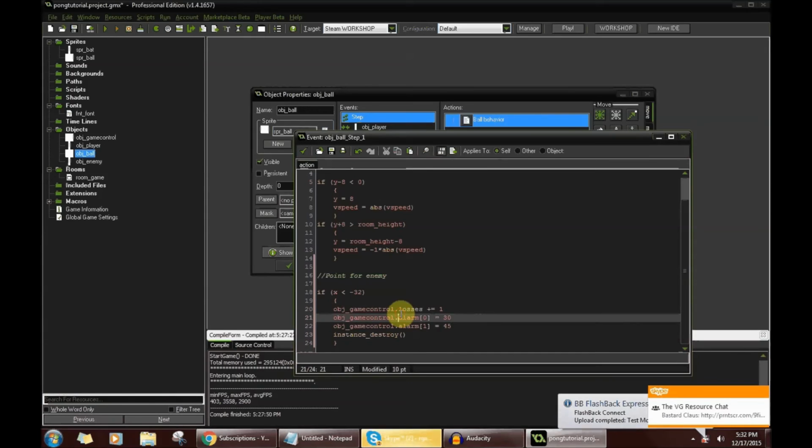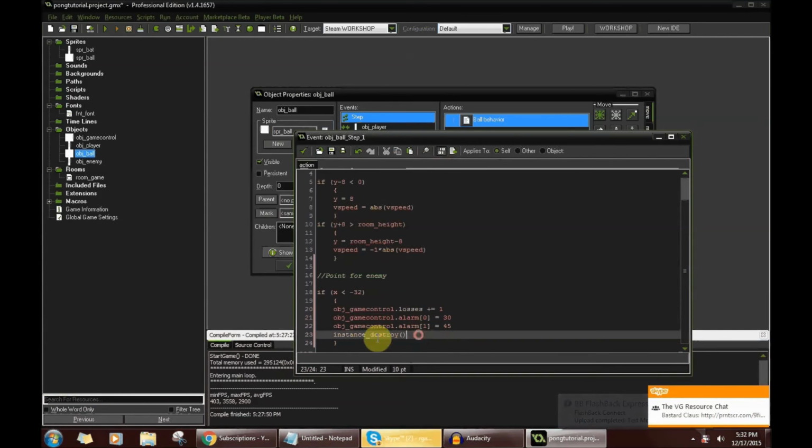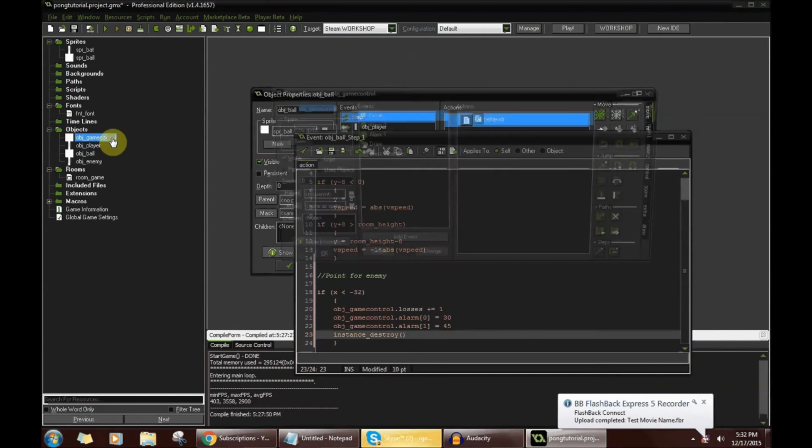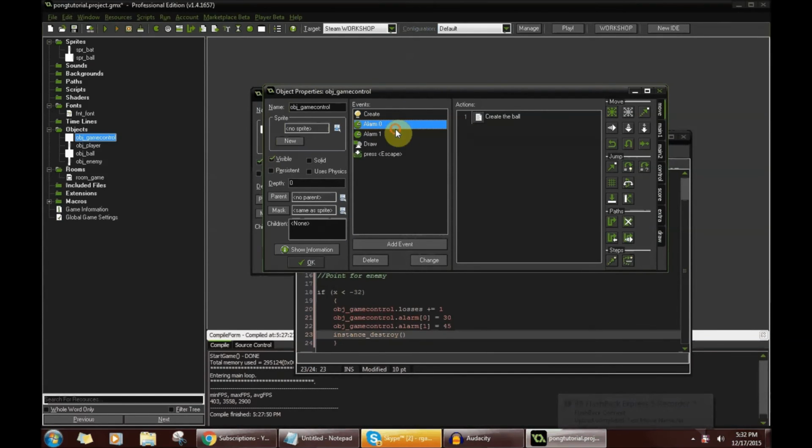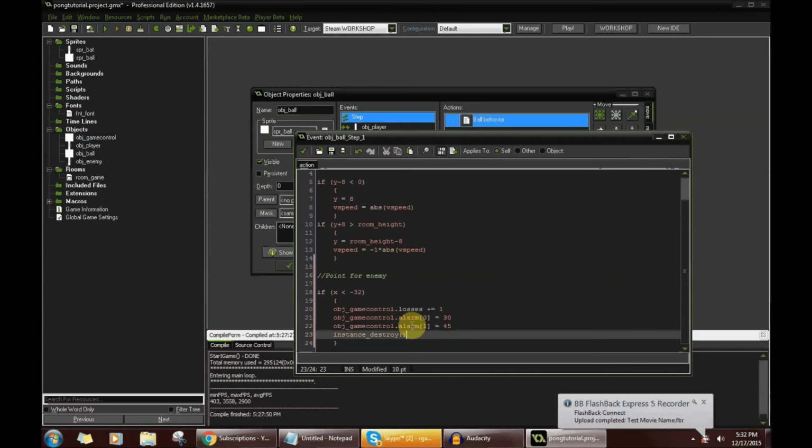Same with the alarms. This is game control's alarm. And then instance destroy just destroys the ball, which will be recreated, if you remember, by the alarms in game control. The first alarm creates the ball, the second alarm launches the ball. So that's a point for the enemy.